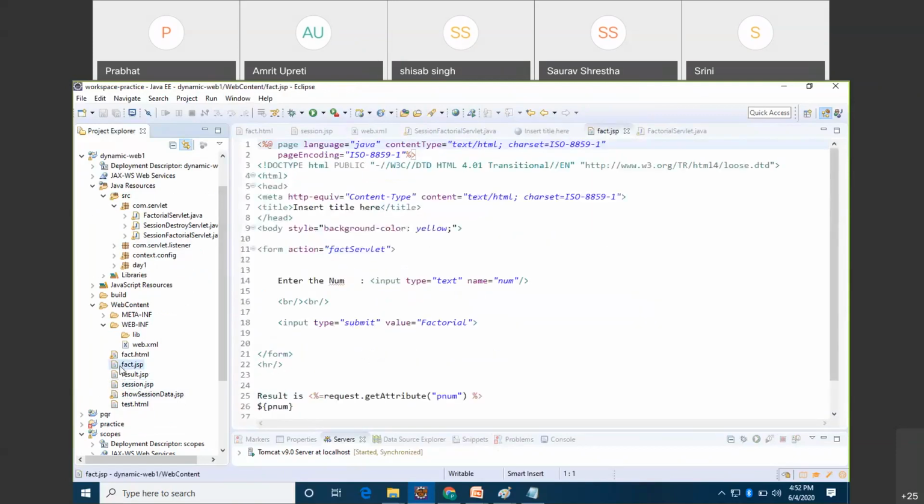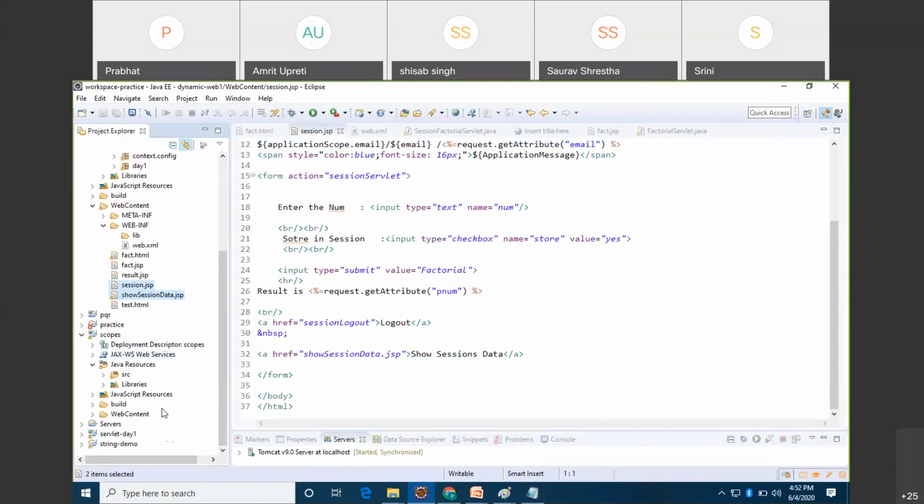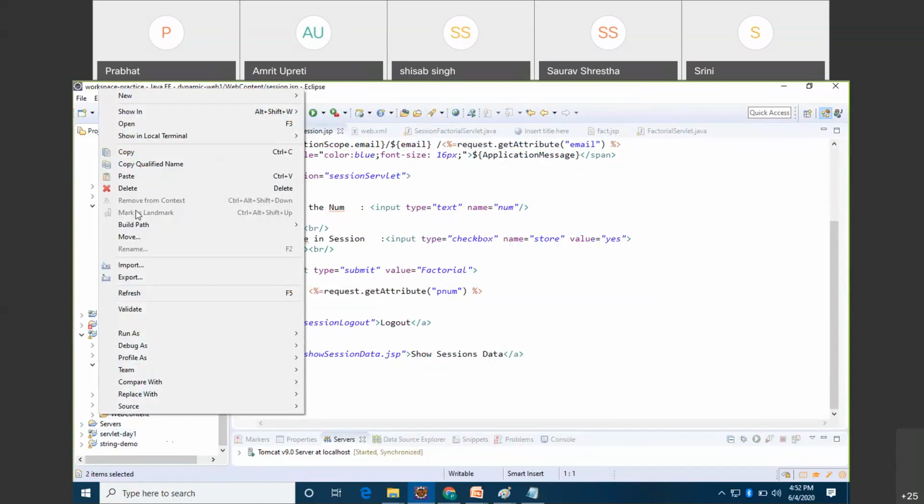session back, session dot csv, session data, Control B, and where is it? Content.